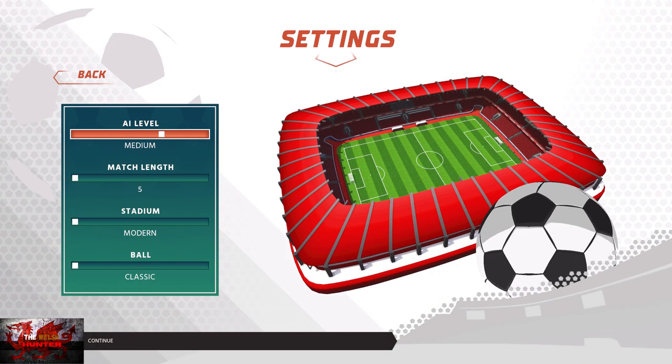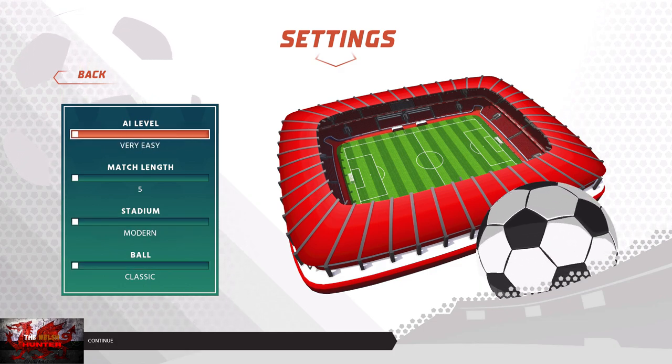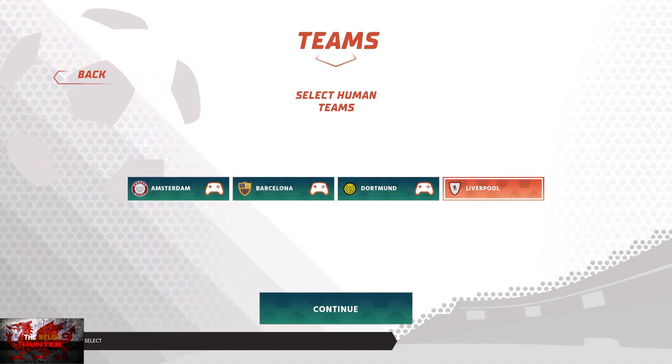Right, press start there. I can't be asked naming the competition, I just named it competition. Then press A on competition. It doesn't matter about this because we're not doing anything here. So what we're going to do is press the A button on all four of them.